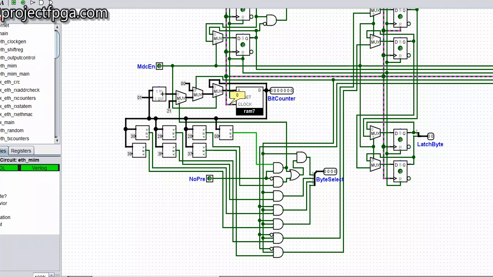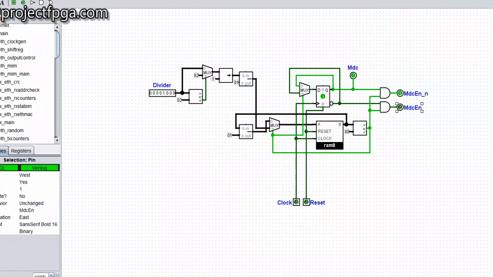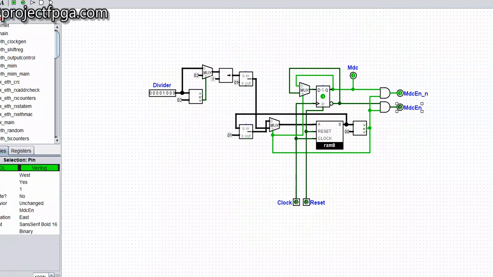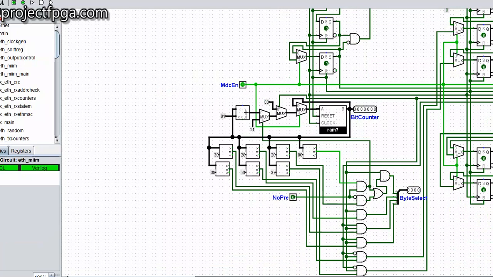The clock we use here is the main system clock, but it's being controlled by this MDC in enable clock here. This is what allows the value to increment. This MDC in, we saw where we generated it from here, the clock generator model from the MDC. It is the negative edge, it serves at the negative edge of this main MDC clock. So let's go back and see what it can do.